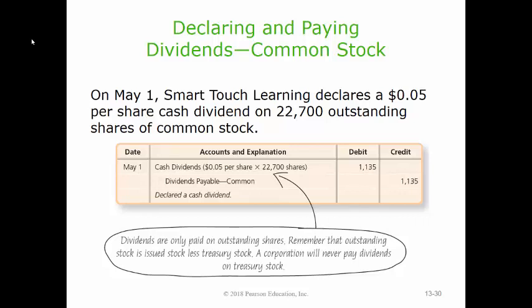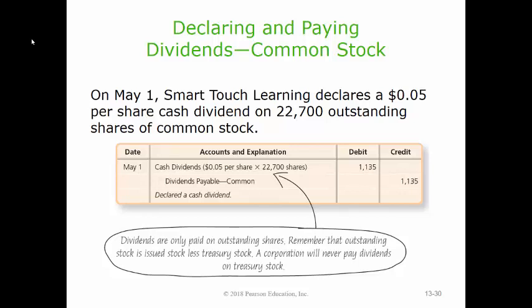Do you pay dividends to treasury stock? The answer is you don't, because it wouldn't make any sense to pay your company its own money. You're the ones that own the treasury shares. If you were distributing income to shares in treasury, you'd be taking money out of your company to put it right back into your company. That wouldn't make any sense. So dividend is always calculated based on outstanding shares, the number of shares the public actually owns.